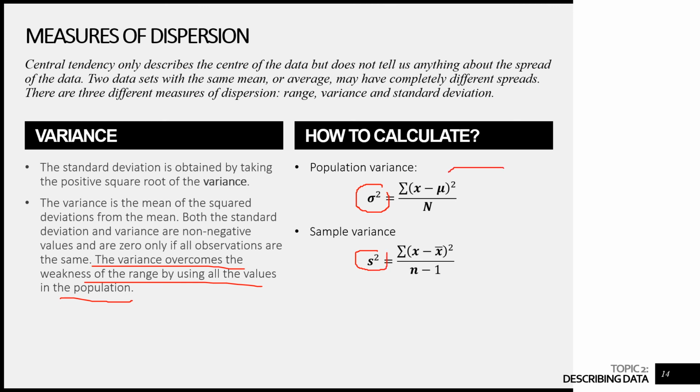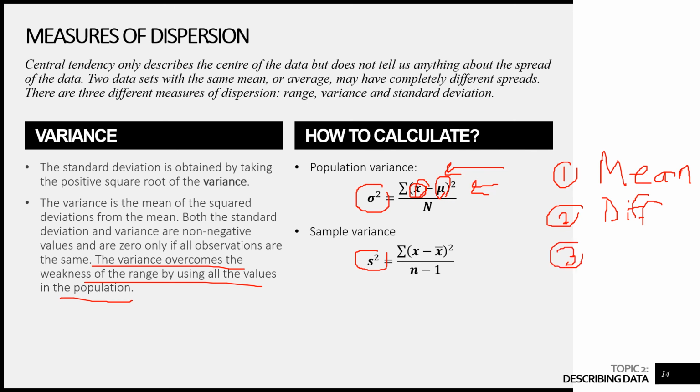Now let's look at the first part up here. What you need to do first to find the variance, number one, is find the mean. If you're finding population variance, you need to find the population mean first. Once you find the mean, secondly, you need to find the deviation, the difference between each and every value in your data set and the mean. Once you have that, you square those differences and add them together. Hence, this top part is normally called the sum of squares, or sum of square differences. And then the third thing you need to do is to divide your numerator by your population size.